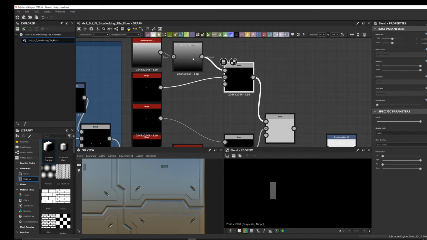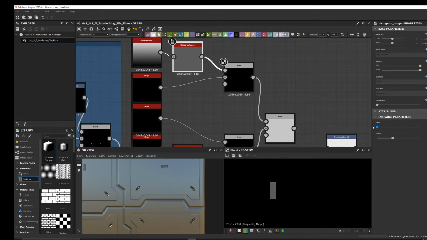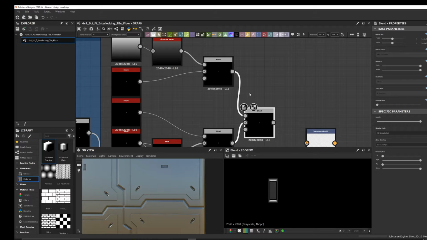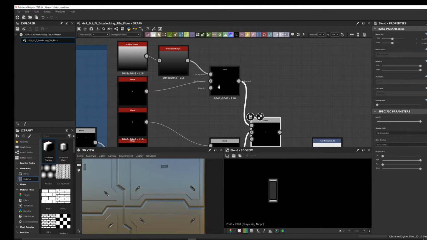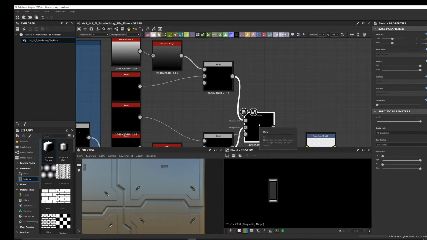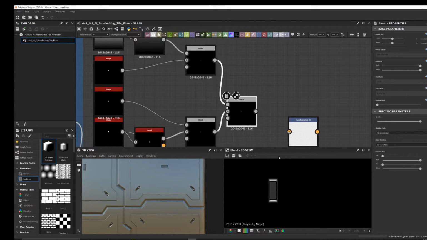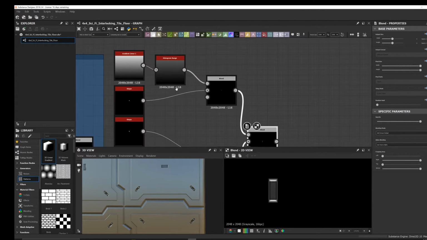Okay. So we want the range to be all the way up. Okay, I'll lower the position to like 0.2. All right, sure, that's not bad. I'm just not sure if that's enough of a gradient.